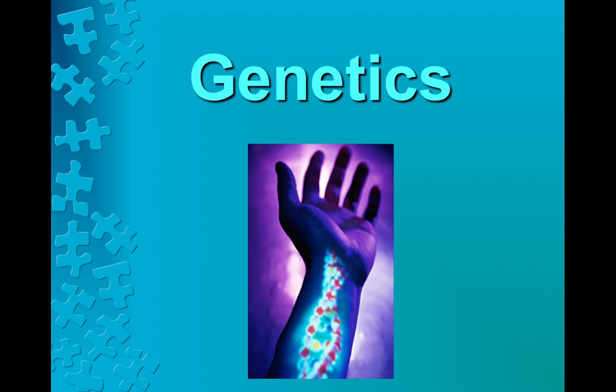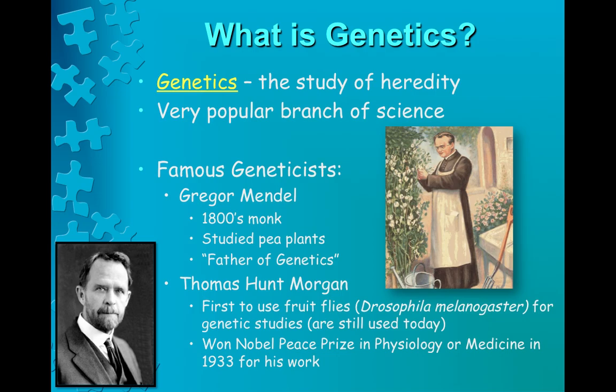So today we're going to start talking about genetics. So let's at least start off by getting a basic definition of what that means. So when we're talking about genetics, it's this entire field of biology that is interested in studying how traits get passed from one generation to the next. What we're talking about is inherited characteristics.